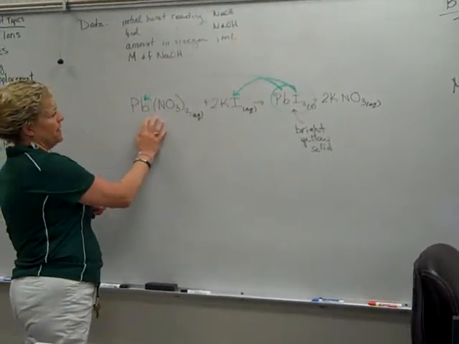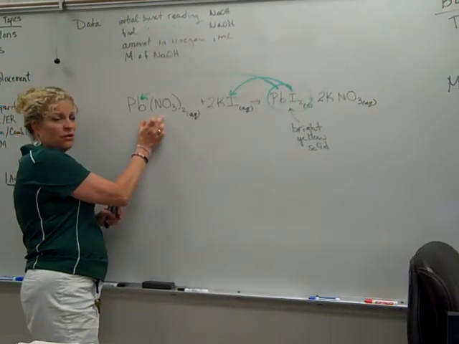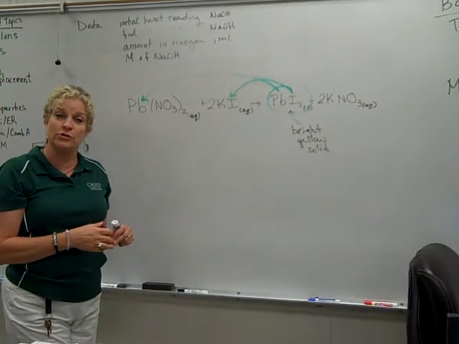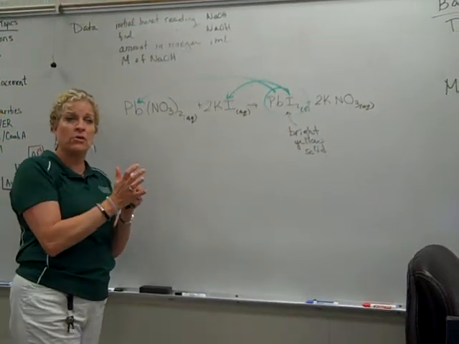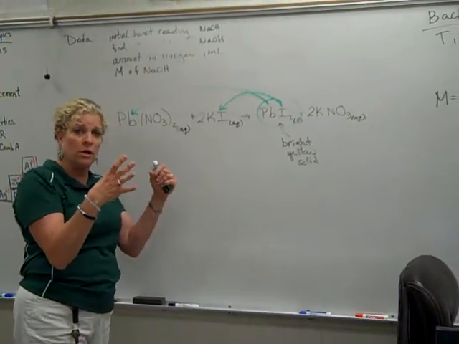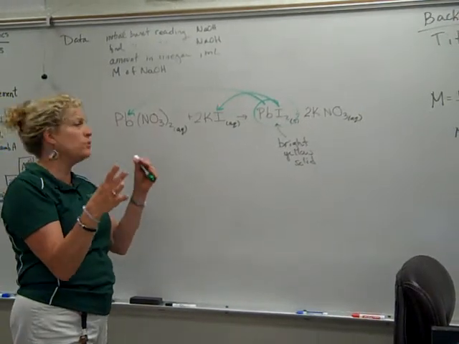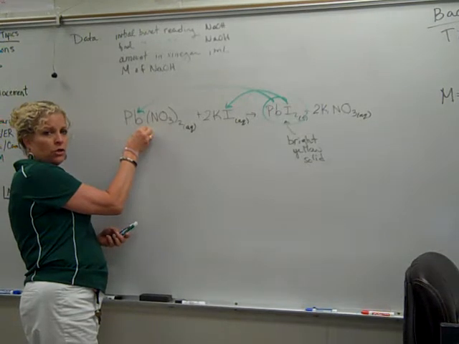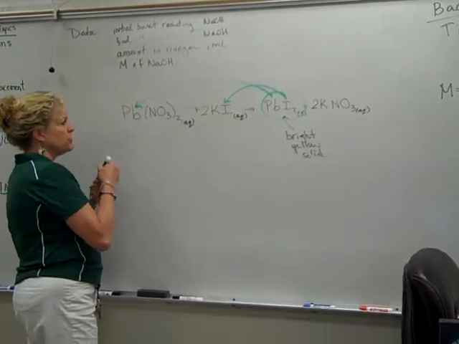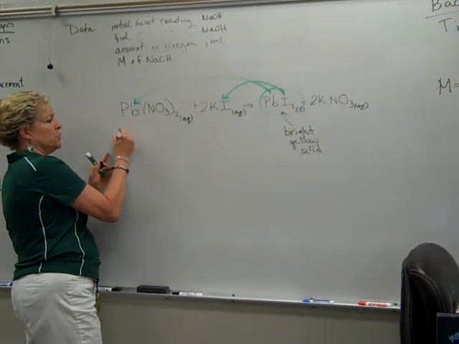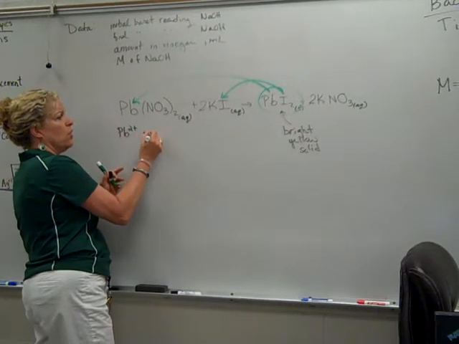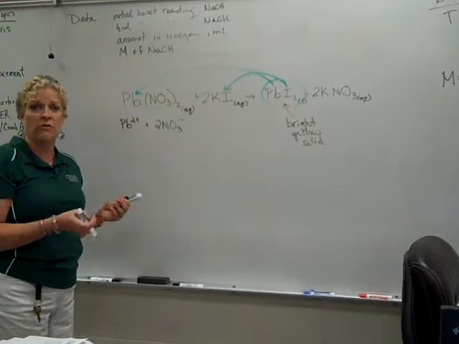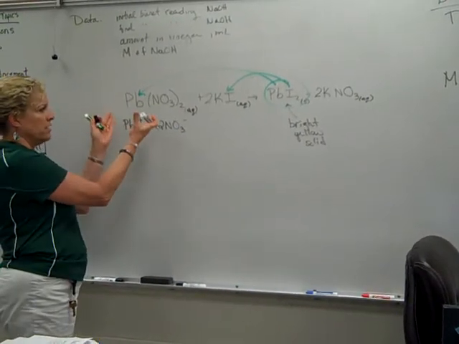Well, let's go back and ask ourselves, if lead nitrate is aqueous, if we kind of imagine that we're on a magic school bus ride and we can jump into the beaker and look at the molecules, kind of a particulate view, what would this actually look like? Would it be a big molecule, or would it actually be ions broken apart? And a lot of you are remembering that that is the way ionic compounds dissolve. They break apart into ions.